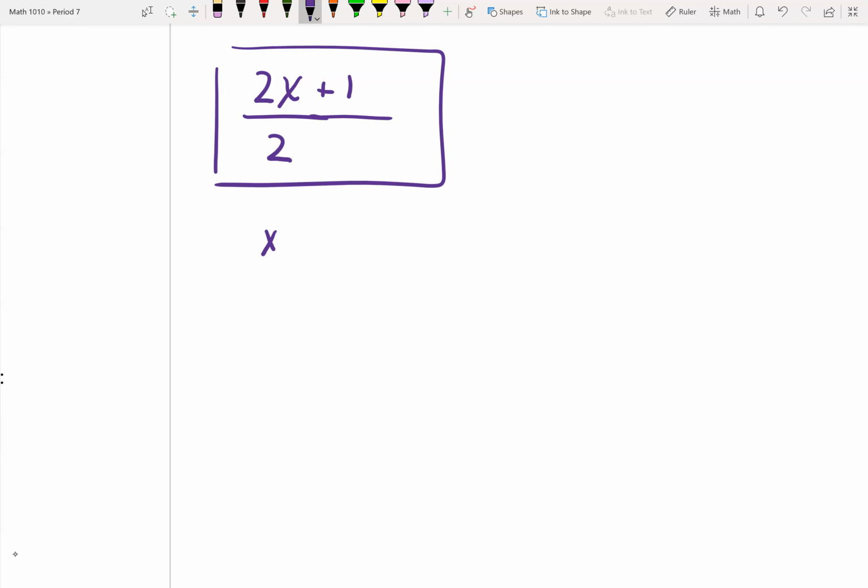2x plus 1 over 2. How many people are in that situation now? We've got 3 people, okay? They're not people, they're terms. But I always say people, and it just seems to make sense to my students. So look, here's a person, here's a person, here's a person. And the second I put it up, I saw people go, no, because they knew exactly what I was going to say. Can I cancel? I cannot cancel those 2's because it's what? It's rude. Who is it rude to? It's rude to the 1. You're excluding the 1. So if you're going to divide, you have to divide by everybody. Who says I understand that?